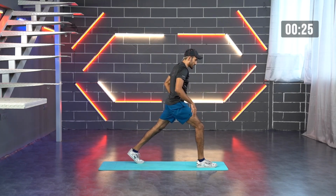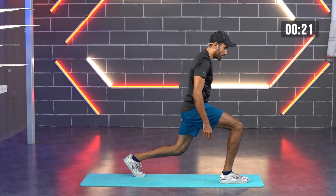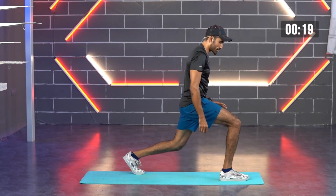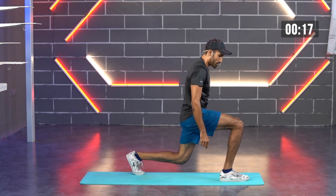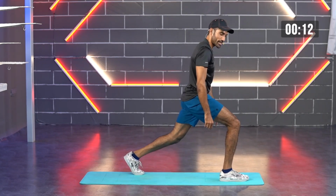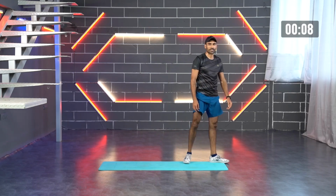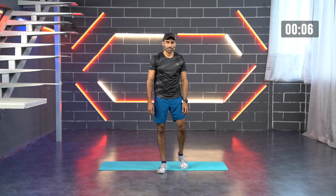Change side. Get to the start position. Drop down as much as you can and let's go. 1, 2, you're going to come up only halfway. 3 and go down all the way. 4, 5, 6, 7, front leg, heel down. 8, back straight. 9, 10. If you need a few extra seconds, take it. Yeah, that's fine.